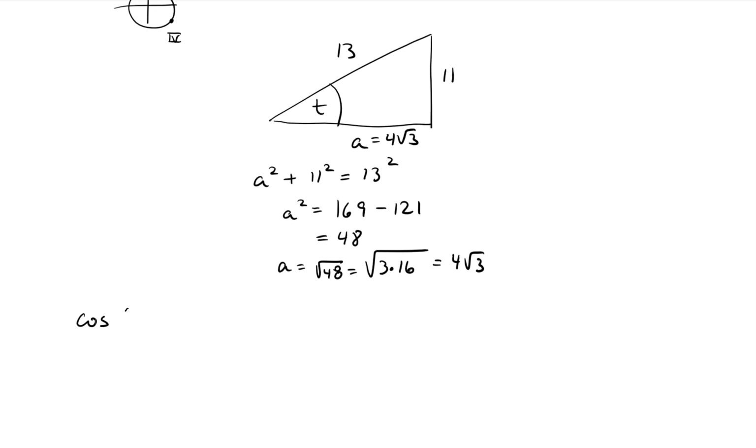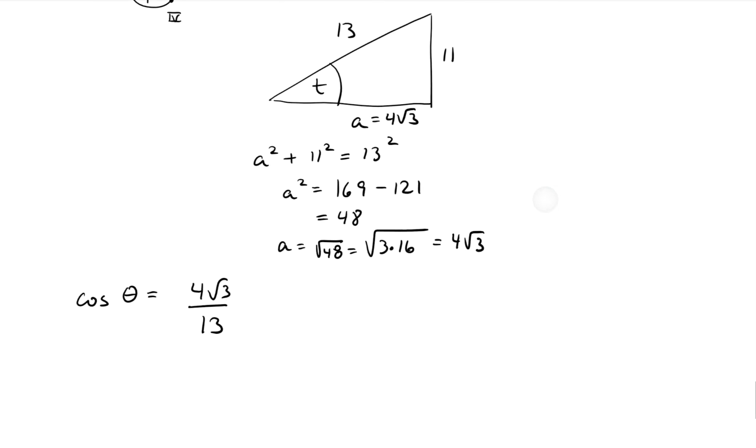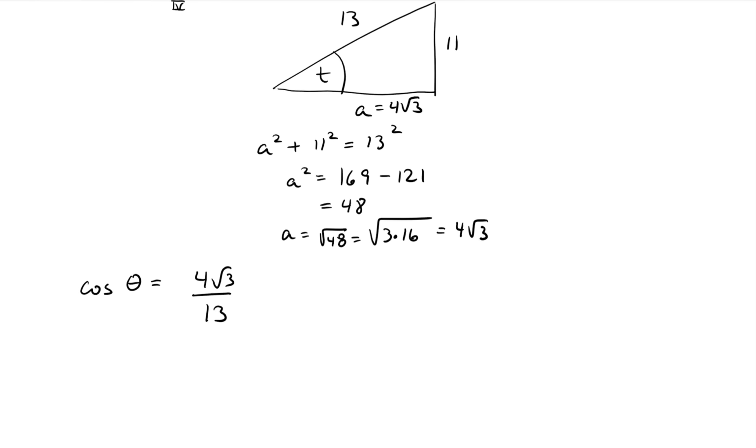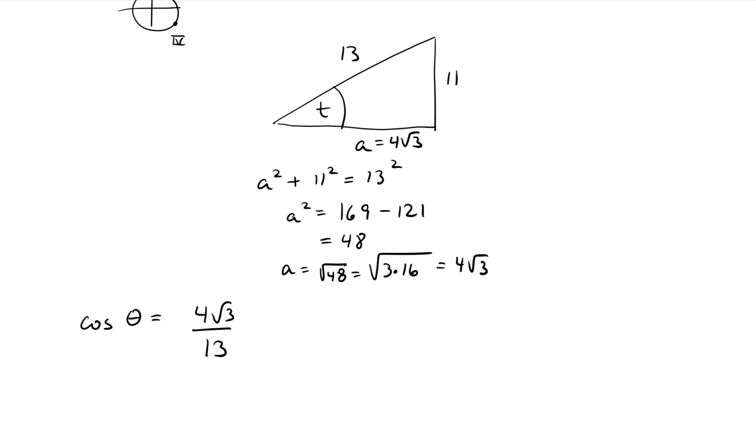So I'm going to start with cosine. Cosine is adjacent over hypotenuse. Now careful, is it plus or minus? Cosine is positive in the 4th quadrant. So this is where I go back and look at the information I deduced. Sine is negative, but this I already know. I already know the value of sine of t. Oh, it's not theta, it's t. Use t. Cosine. What else do I need? I need tangent. Tangent is opposite over adjacent, and tangent is negative in the 4th quadrant.